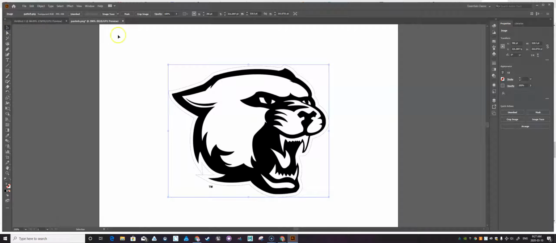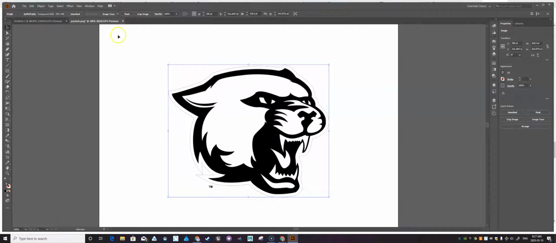So under Windows, you go to Image Trace, and you'll see there's a lot of settings, and you could technically bring up the Advanced, so you want less paths. So let's go with that. And we'll keep it black and white, and we're going to color it later. So I'm going to go and let's see what this looks like. Sometimes your trace won't be good. So it should be simpler, less anchors, which is going to be a good thing. All right, so now what we want to do is click on Expand.